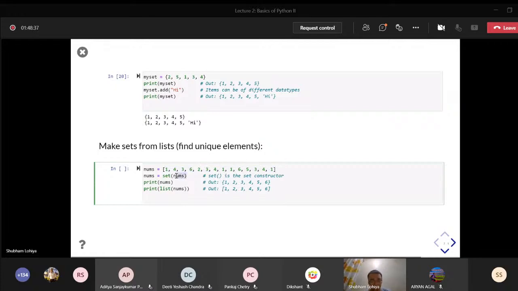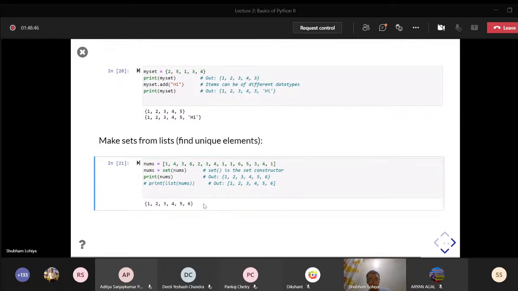So what I will do is I will pass the list to a set constructor. Once I pass the list to a set constructor and then I print it, you see that I directly get all the unique elements. The order does not matter because my first element was 1, next was 4, but in my set, the next element is 2, which came later in this list. But at least by looking at the set, I know the unique elements.